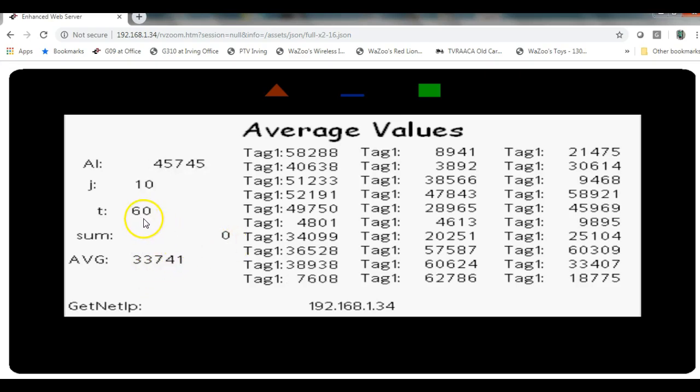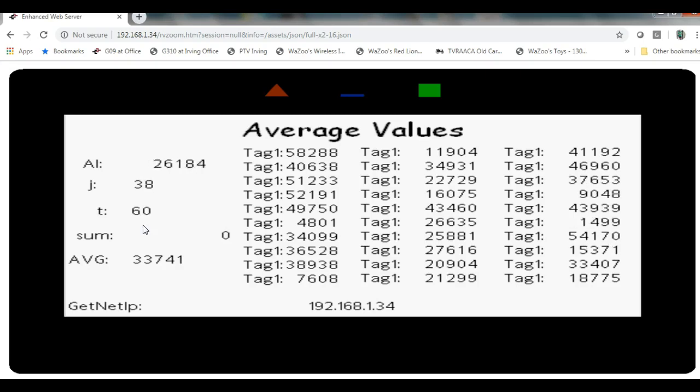But we can see T equals 60, although this should reset the next reading. Well, it's going to stay 60. It finished out, and it should have gotten reset back to 0 the next time we get in here. I don't think we have to set that loop, but let's just see what happens here. Hold on. 30 to go. Let's see what it does here. Okay, we're getting pretty close.